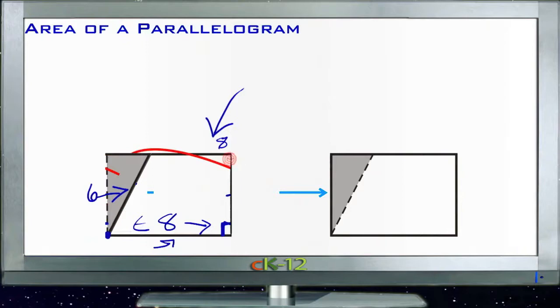Well, now when we've cut this triangle off the end, that little piece of the area, and just moved it over here for easy calculation, we have a rectangle that's eight units by six units. Now we can use our formula for area of a rectangle and perimeter of a rectangle to find the area and perimeter of our parallelogram that was our original shape.